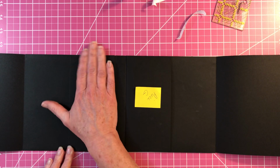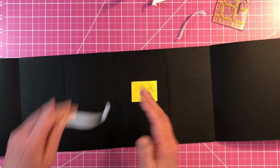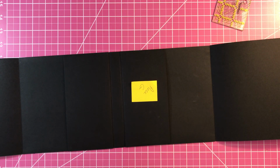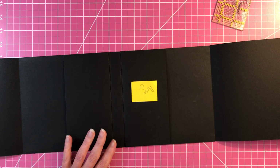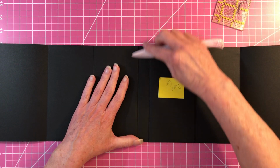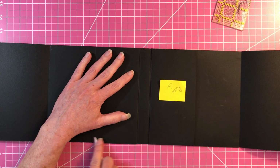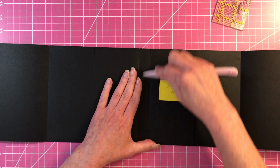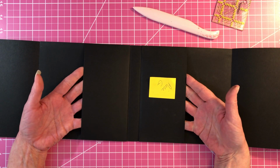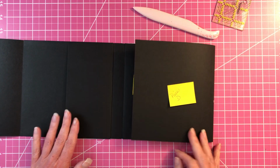That's the easiest way I found, ladies. It really is. Otherwise, if I took my tape off, then tried to put it down, I would have a hot mess. And give it a burnish, ladies. Now you have 2 pockets. Okay.